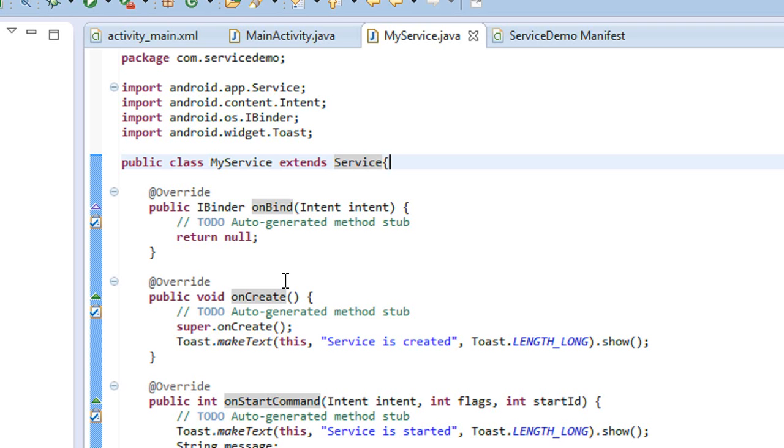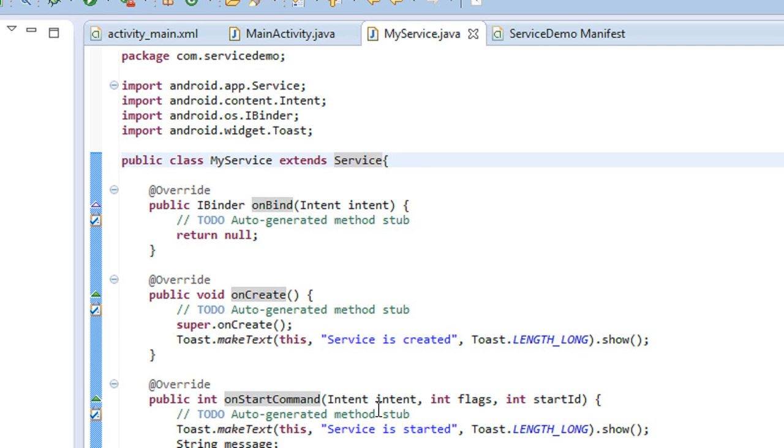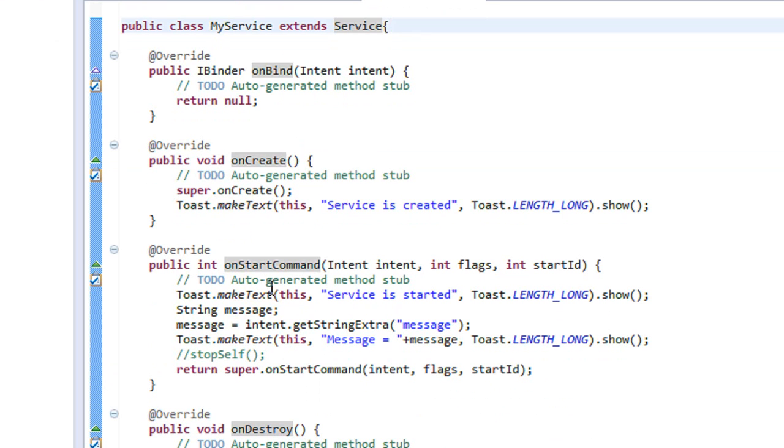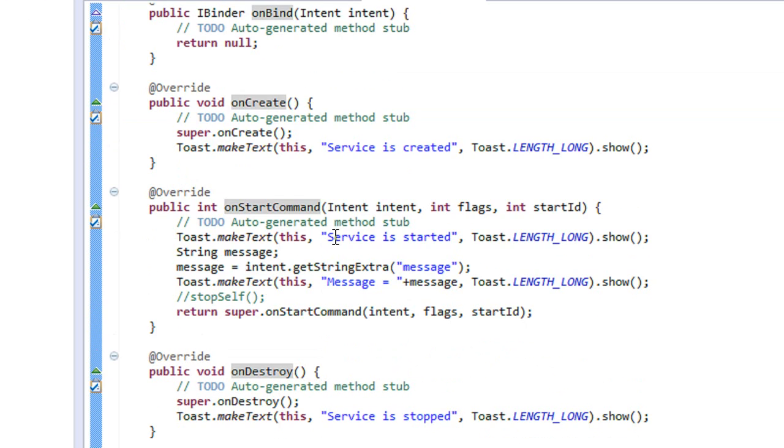That means it may cause a not responding problem for your activity, because the service using the same thread of your application is a major problem. So whenever you extend Service, make sure that you run the service in a separate thread. Here I'm not running the service in a separate thread. Here the service uses the same thread used by the main activity or the main application.